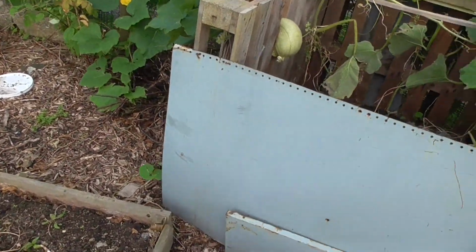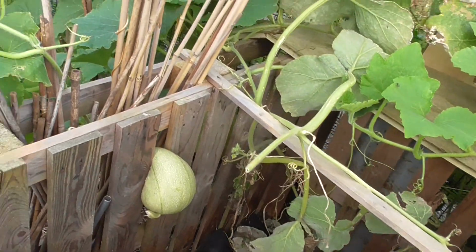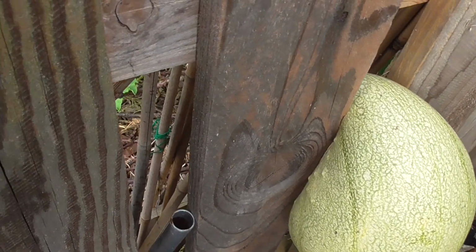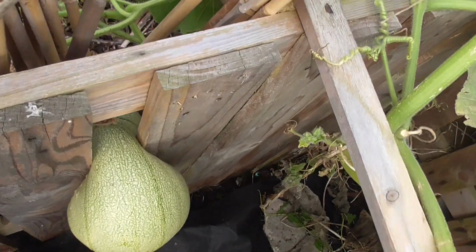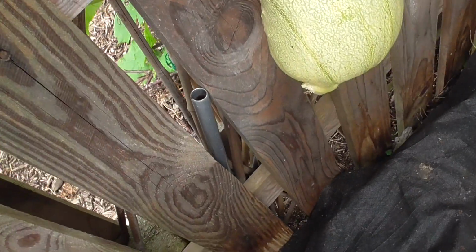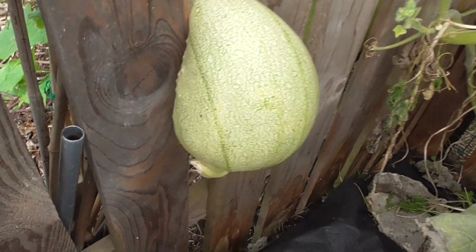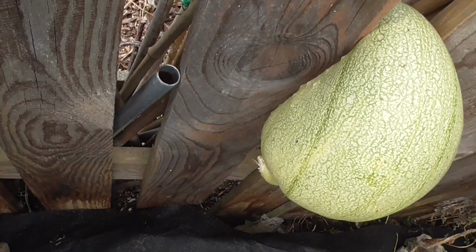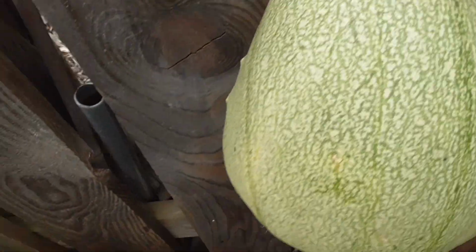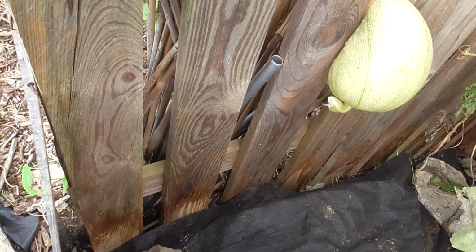And then there's something really interesting, but, well, to me, it's interesting, maybe not to you. That's a courgette, which we didn't spot was growing through the gap in a pallet which is around the compost. The poor thing's just carried on growing, but talk about pinched. Anyway, let's see what happens with that. The only way I'll get that out is either, well, I'm not breaking the wood. I'll have to cut it in situ and take it home.